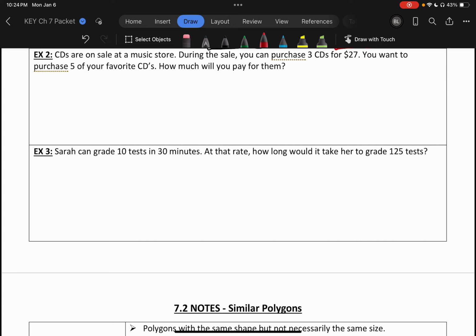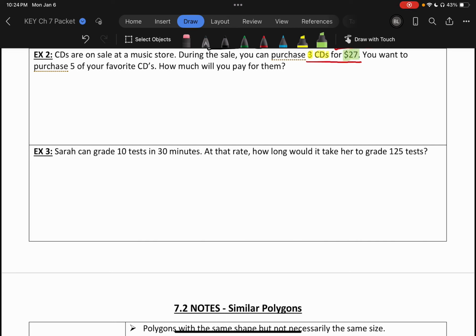How much is it? So what I want you to focus your attention on here is find out what your ratios are, right? So these word problems are going to be basically us looking at ratios, right? So here's one ratio right here. Remember that a ratio is a comparison of two quantities. What I'm comparing here is the number of CDs to the amount of dollars that it cost. So I see here when I focus on the numbers, the 3 represents the CDs.